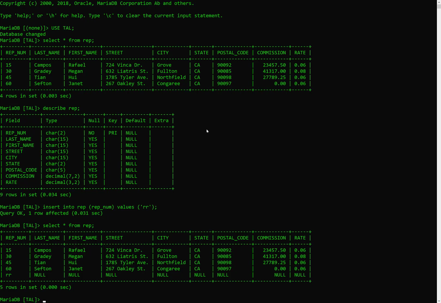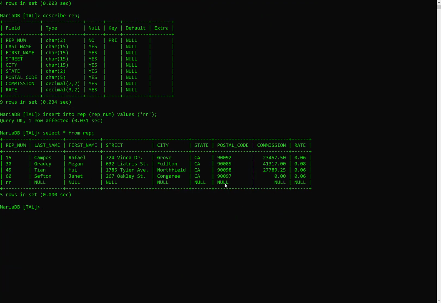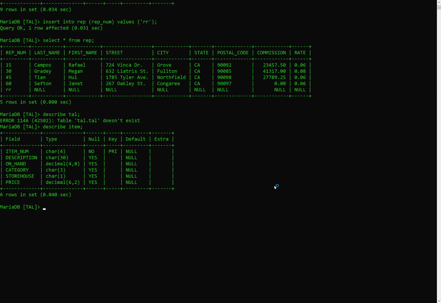You don't have to do much there. There's also a data type called an enum, right? So let's look at the TAL database here. So look at the item database, the item table. We have the category there, right? It's a char 3. But if you look at them, all I want is select distinct category from item. There's only 3 categories, right? So we can create the data type for category to be what's called an enum, which stands for an enumeration, that can only allow those 3 values.